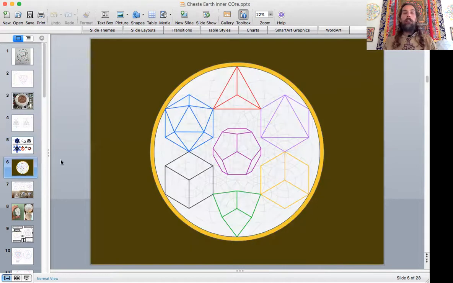And in my studies in a previous video, all this can be easily modified and corrected in our consciousness around these forms with this kind of light gray double, I have a triple actually, phi relationship circles, all within the beautiful flower of life pattern that we're so familiar with. And at the same time, what it does is it creates all the 5 platonic solids, including the Chestahedron. Remember, that's the same outline as the icosahedron. This is the green Chestahedron down here. It's all the same. So those just fit together perfectly.